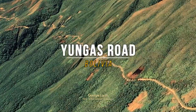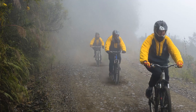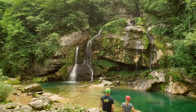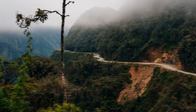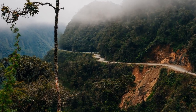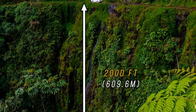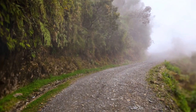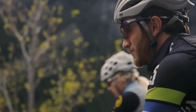Yungas Road is a popular Bolivian cycling route that attracts over 25,000 tourists a year. The stunning route allows cyclists to travel through the Andean mountains of the north, race alongside the Amazon River, and finish their trip in Bolivia's capital city. Despite its popularity, this road is known to be the most dangerous road in Bolivia. The route has steep inclines of up to 2,000 feet with barely any barriers along the way. The area is known for its extreme weather — thick fogs, heavy rain, and even landslides occur along this road, endangering cyclists.